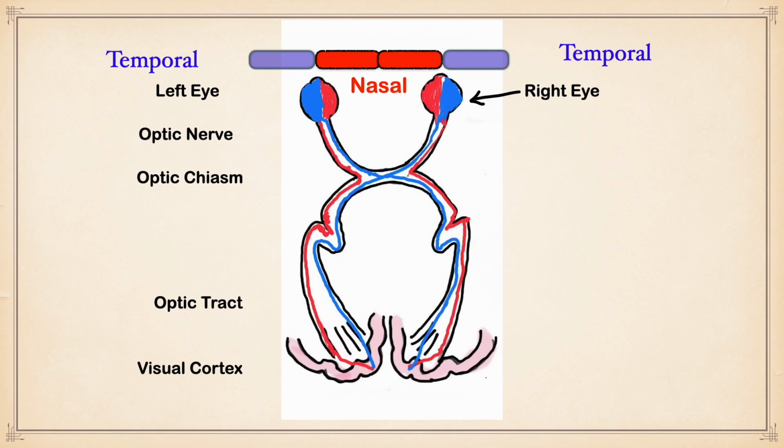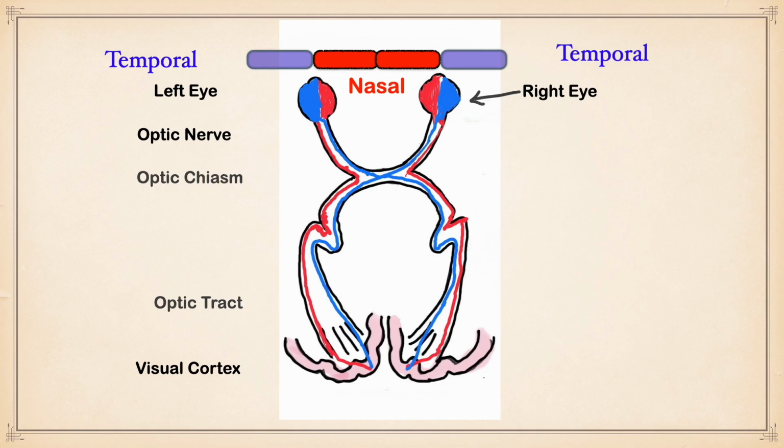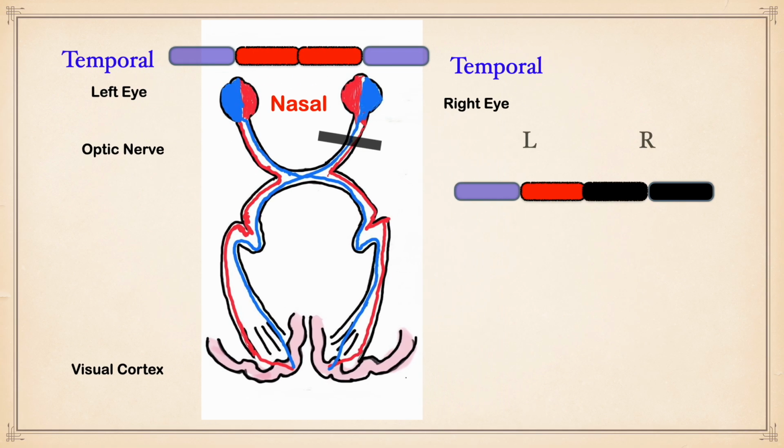Let's examine how vision is affected when damaged at different points along the visual pathway. An injury or lesion to the optic nerve of the right eye completely cuts off the signal. This causes total blindness in the right eye because both the nasal and the temporal pathways are affected before they split.